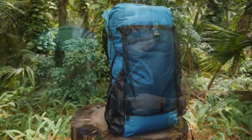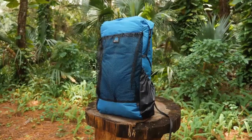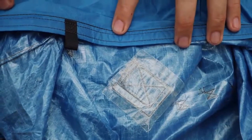Hey everybody, Matt here from Z-Packs, and this is the Nero backpack. The Nero is a minimalist ultralight frameless backpack, perfect for hikers with low base weights looking to comfortably carry 20 pounds or less. Made with Dyneema composite fabric, or Robic, the Nero's pack material is waterproof. Seams on the DCF versions are sealed with Dyneema composite fabric tape, making the packs highly water resistant.